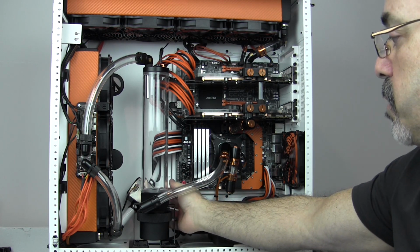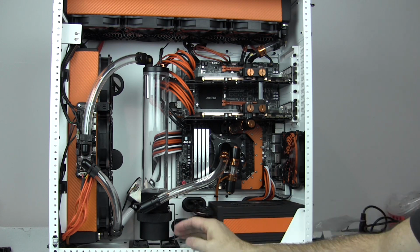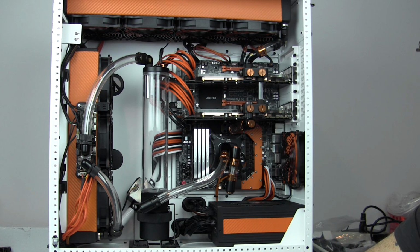There's actually a plug back here. So I've got some fittings and a T-valve. I think I've got enough pieces. I'm going to plan to put a drain valve out the back. So you may see it sticking out or maybe not, but at least if I need to drain the loop, I can just connect up to that, run a little pipe out the bottom and the front, and drain the system very easily. So again, that's just another example of you guys helping me think about things that are maybe pretty obvious, but I'm too close to it, and I'm really psyched.